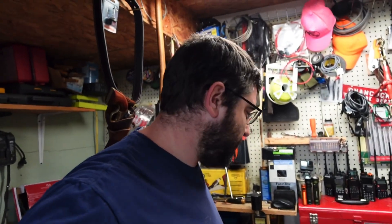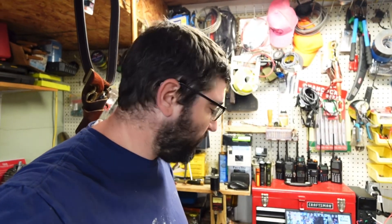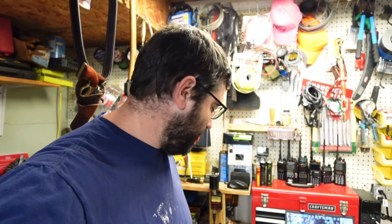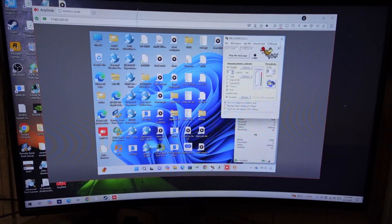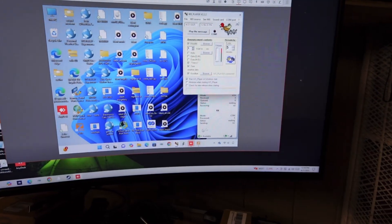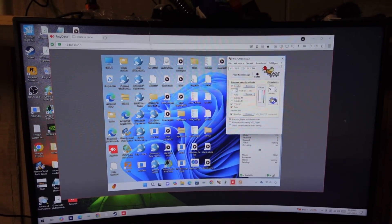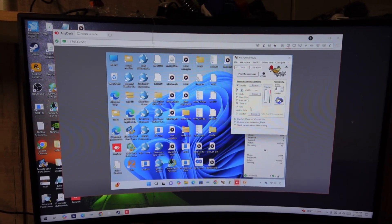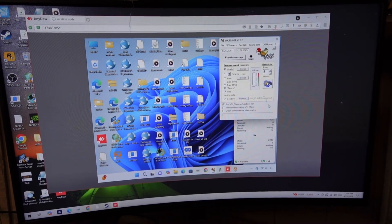I do like this meter a lot better than the Shurcom — it seems more accurate and you can calibrate it a little better. Ever since I've had it going off every five minutes, this thing has not missed a beat, hasn't acted weird or had that issue. I've got the Simplex software set at five minutes, but I could have it go off every 15 seconds or however long the message takes. That's what we do for heat testing — let it run for a couple hours and see how hot we get it.